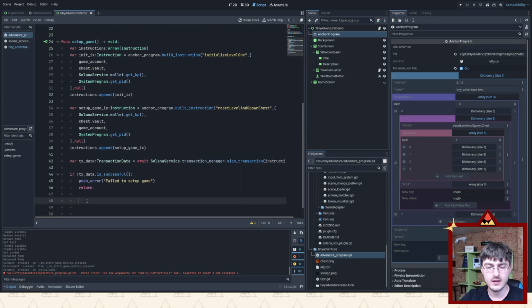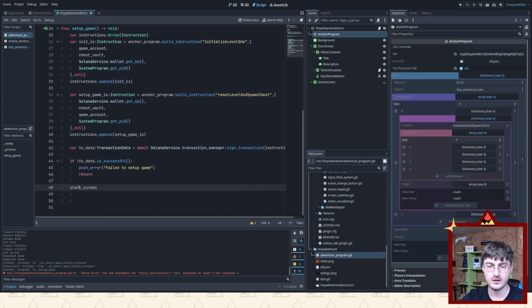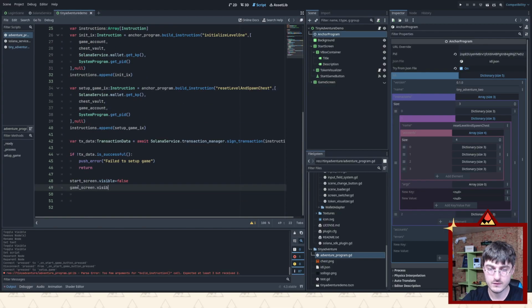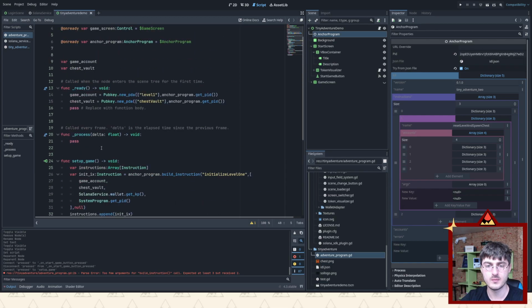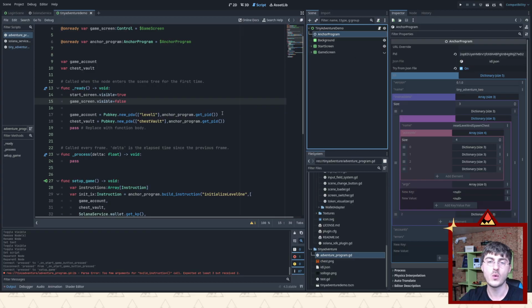And if we are successful, if everything is okay, then let's do just this. Start screen visible false, and game screen visible true. And also at the start, in case we mess something up, we can set this true and game screen to be false, just in case we mess with those UI elements right here.